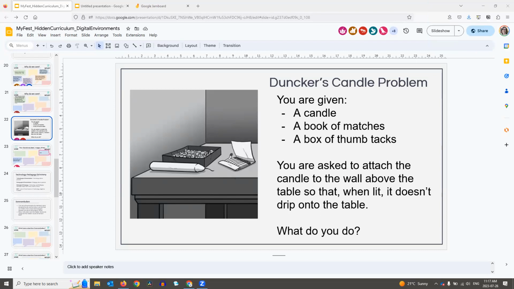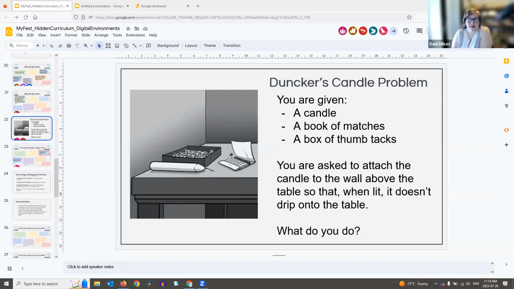So I think that you tack up the box if it's made of cardboard. I don't know what the material is. And then you light the candle and let some of the wax fall in the circle in the box, and then put the candle on top of that wax and then light it again, and the candle is then standing in the cardboard box and it won't drip on the table.